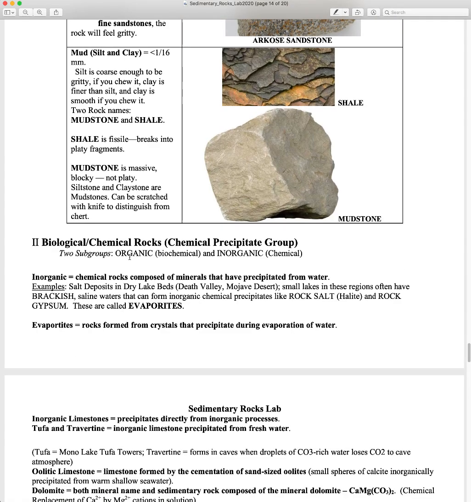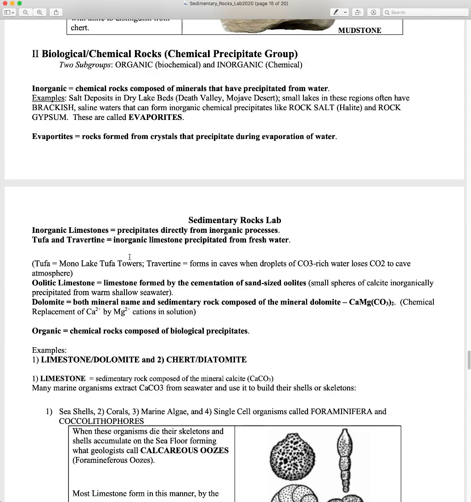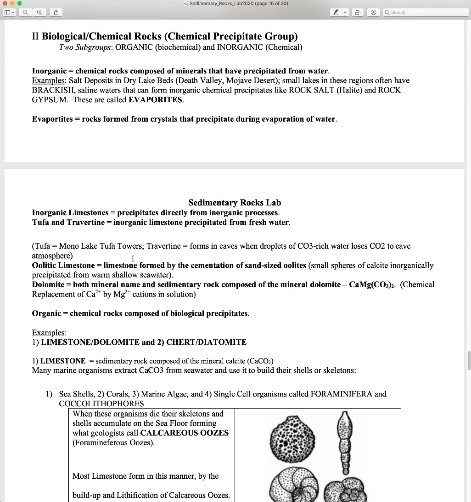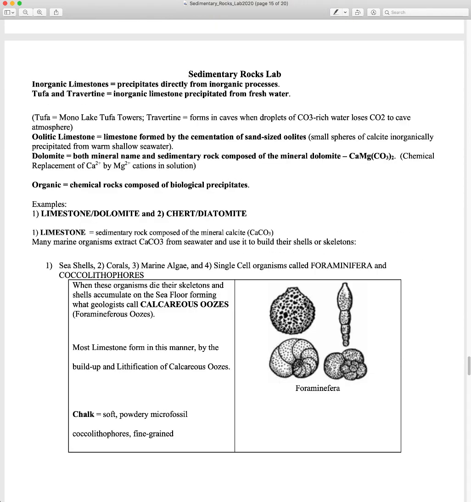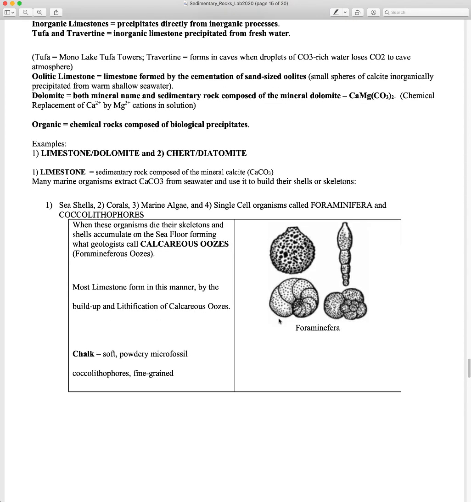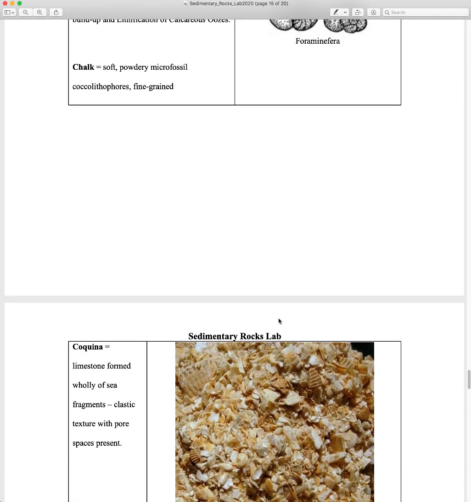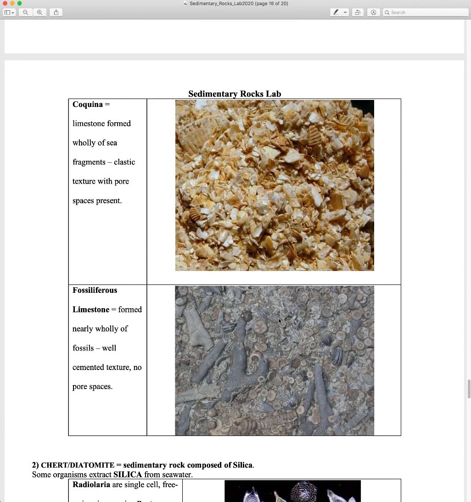And then for the chemical rocks, again, I discuss all this in my video lectures. Make sure you read through that to figure out about what these foraminifera are, the zooplankton, the phytoplankton. So you want to understand what all those are. Coquina and phosphorus limestone, 2 carbonate rocks. They're mostly calcium carbonate, so they're a type of limestone actually. But the fossiliferous limestone has lots of fossils, but they're well cemented and there's very little porosity. Whereas the coquina is not as well cemented and it's more porous.